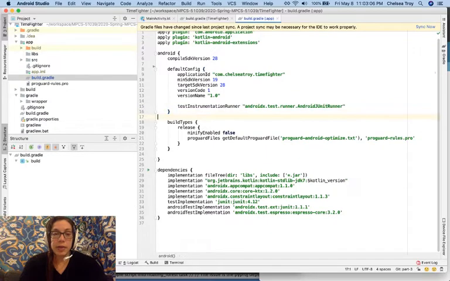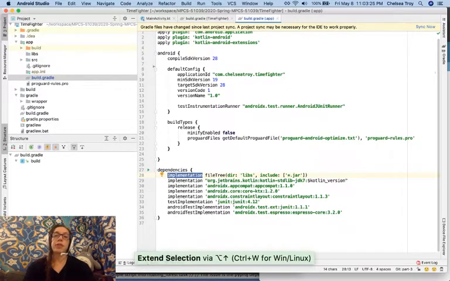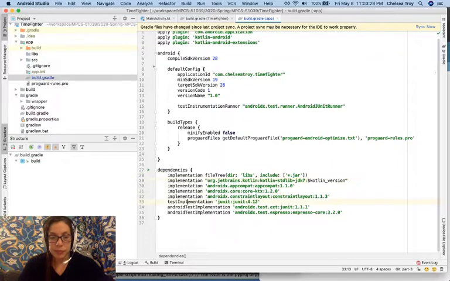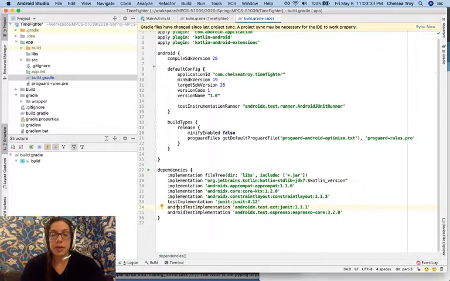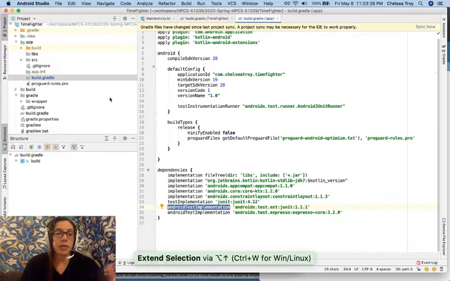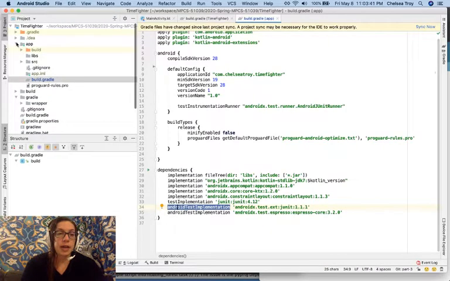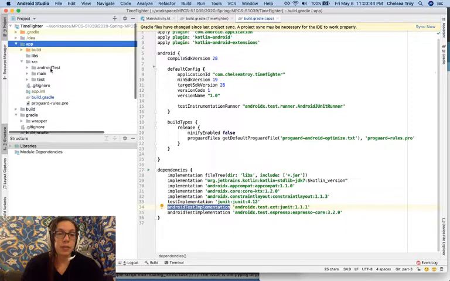All right, so let's come down here past the Android block to the dependencies block. This is where we can include additional dependencies for what we want to add into our application. You'll see that a couple of things are added here by default. Implementation dependencies are things that will be used in the running of our application on a device. Test implementation things are things that we might use in our unit tests. Android test implementations are things that we might use in our UI tests. And those are going to appear in Android test over here in the source.